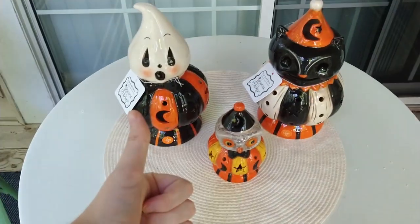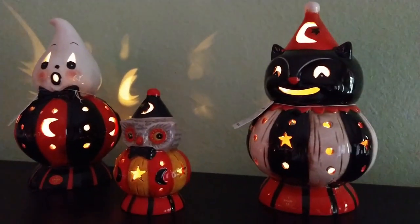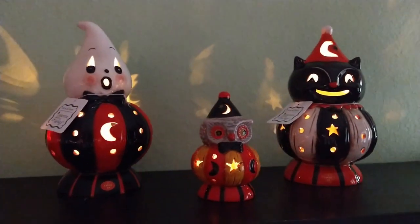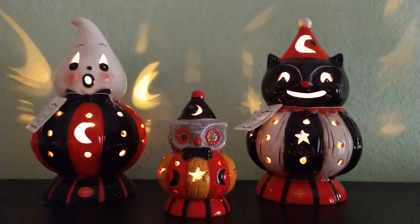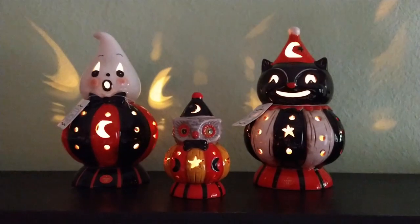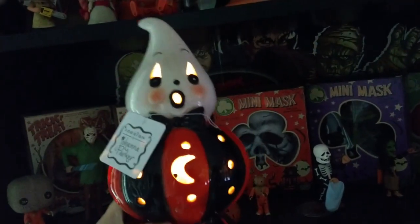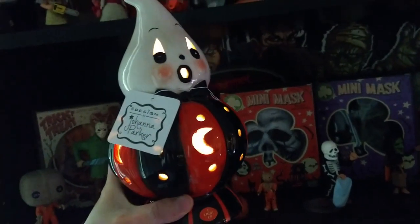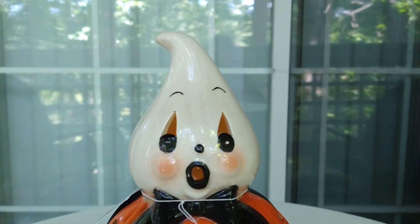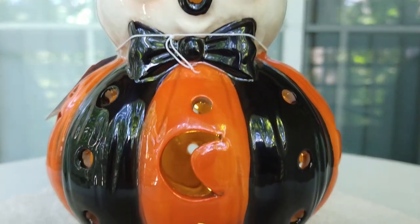It's interesting because when I had these in my cart, I could feel eyes on me. I had one lady actually stop me, wondering if there were any more left — she wanted to know how much they were, what they lit up, what they exactly were. She was definitely going to buy these if I had left them. And then I had another lady who never came up to me, but she was eyeing my cart several times, waiting to see if I was going to put them back.